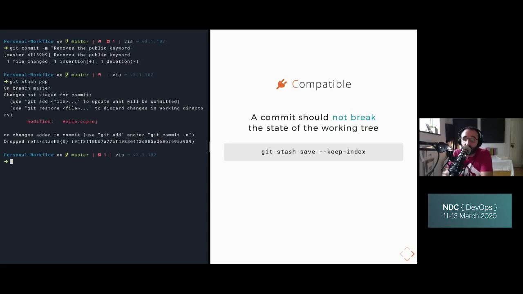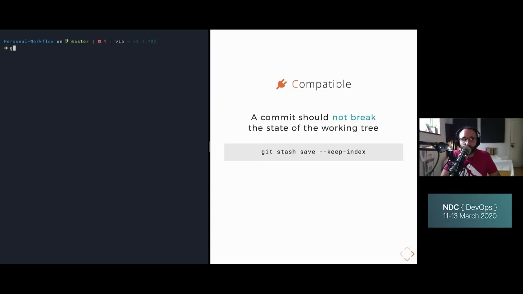Very powerful technique to use, something that I use all the time, and something that I've seen a lot of teams do as well on an individual level. But of course, this is adding a little bit of work to your workflow. Let me just get rid of the change. This is adding some steps. So what can you do if you have already committed everything and you haven't used this technique? How can you ensure that every individual commit doesn't break your software?